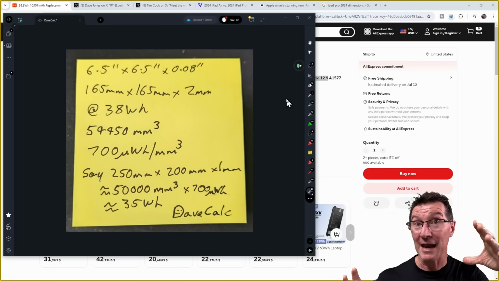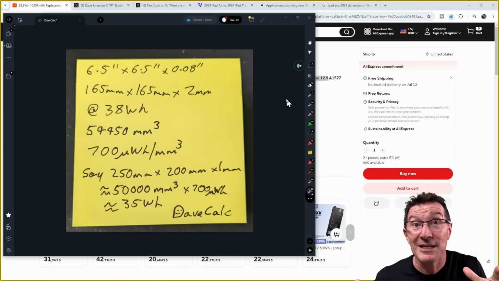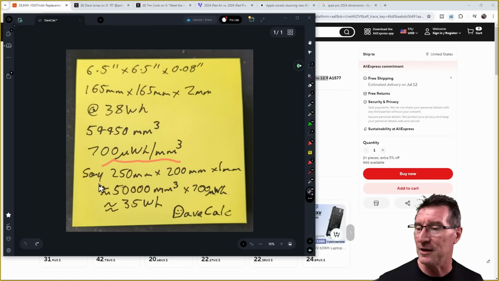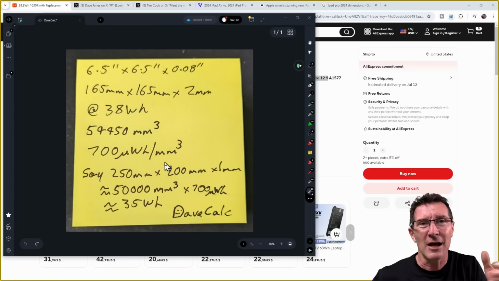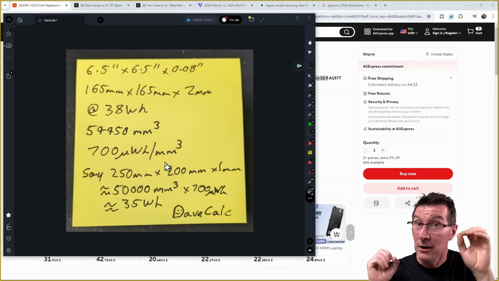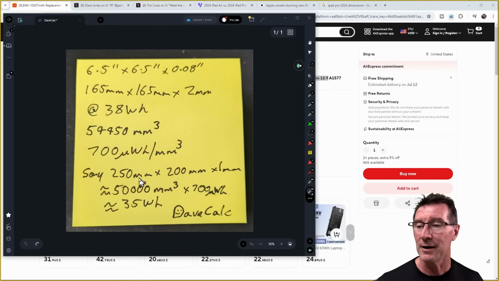So what if you used most of that extra space on the back that wouldn't have any circuitry or anything else? If you could design your battery with multiple layers, like they did, 2 layers there, you can maybe add a third layer on there. What could you do with that extra? Well, let's just say it's 250 by 200 millimeters. I'm expanding it inwards a bit, because you can't go right to the edge, but maybe you could. Good volumetric engineering design uses every cubic millimeter inside this sucker, right? But let's just say 250 by 200, at 1 millimeter thick, that gives you 50,000 cubic millimeters. That's almost the same as the original battery.